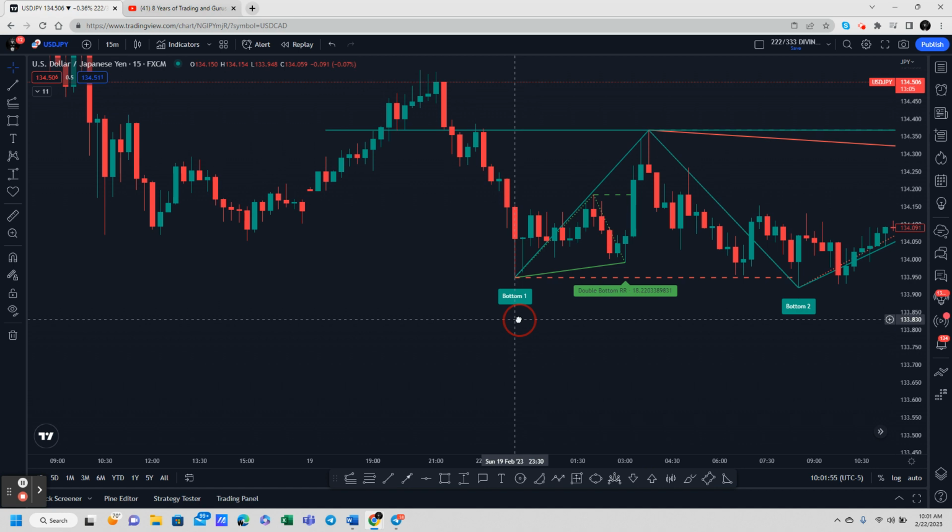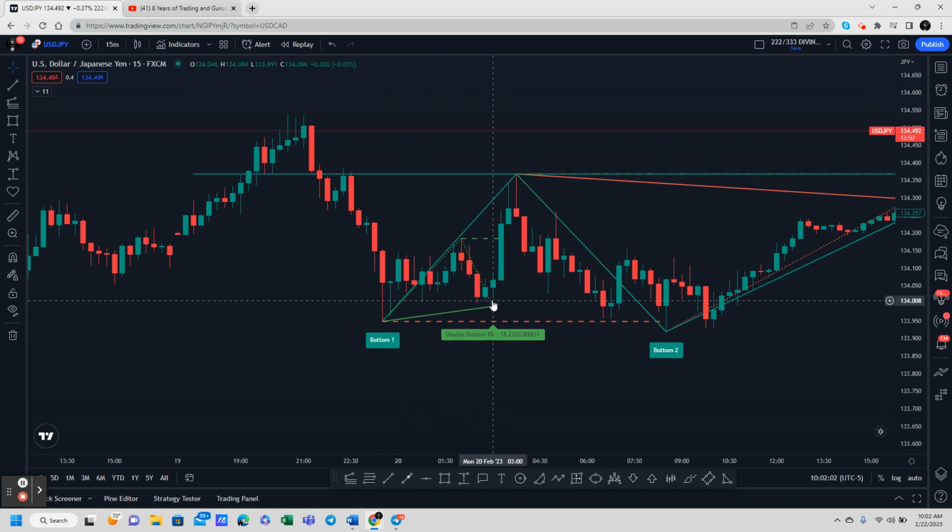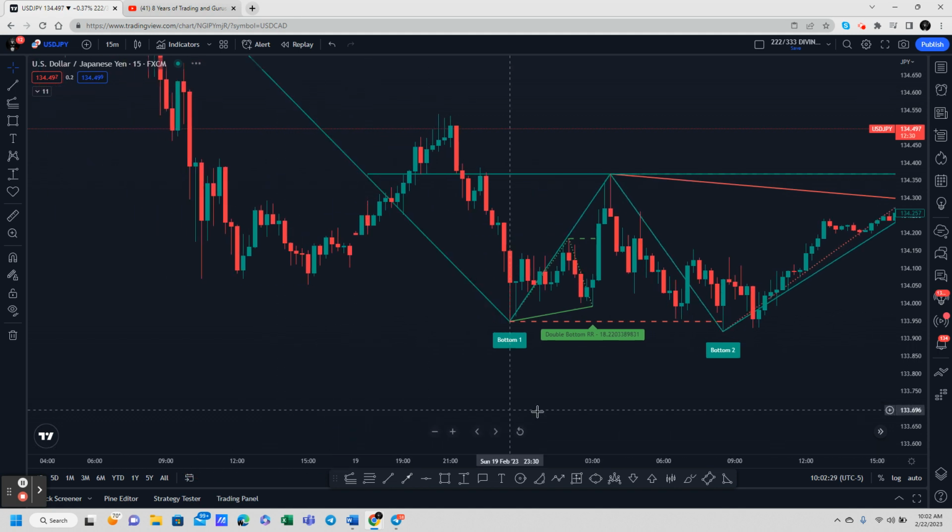Let's see. Here's a good one. We got the green representing this target line area up here. But if price came back and hit this before it hit that, then this would have been invalid. So you already see there that it's going to show up sometimes, sometimes it's not. That's why it's good to also go ahead and have your stop losses or your areas where you can say that, hey, this is going to be invalid if it breaks.